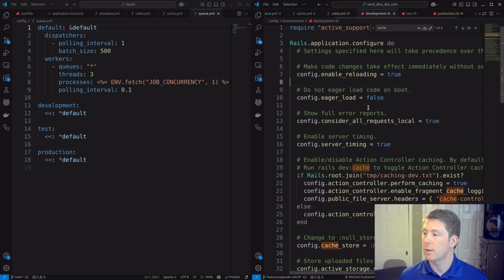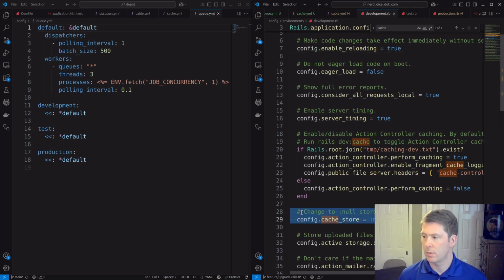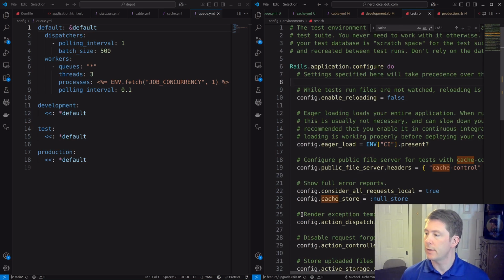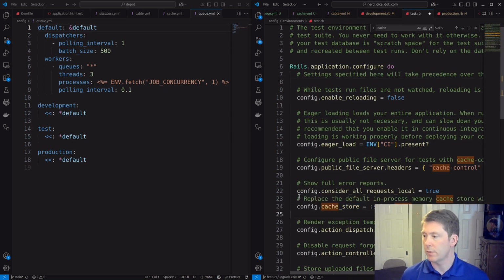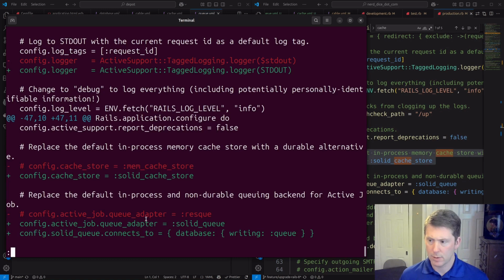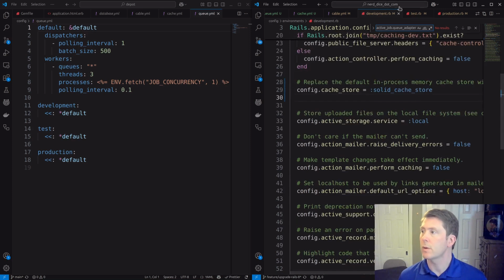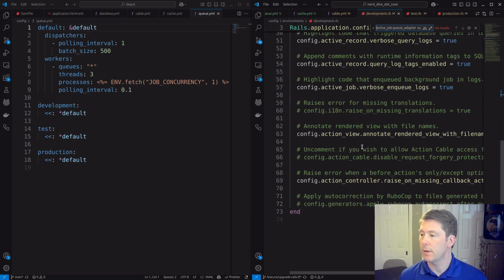And we want that to do that in development, and then test had null store, which we'll update there. And then ActiveJob queue adapter, we'll just toss that config into both.